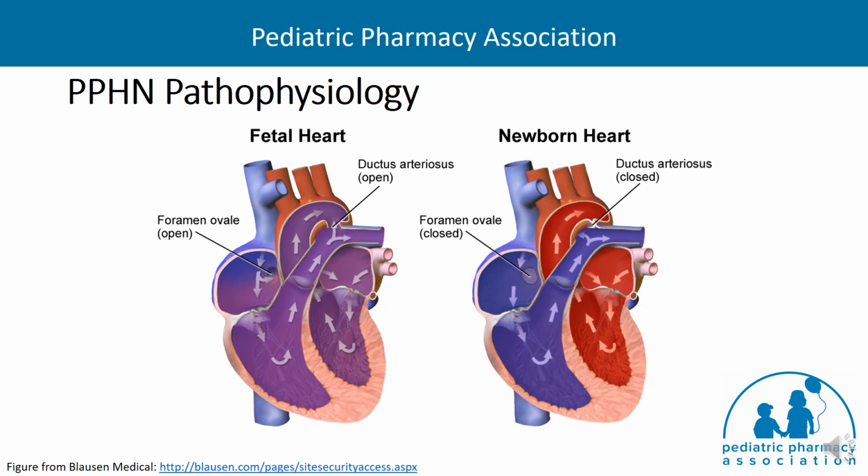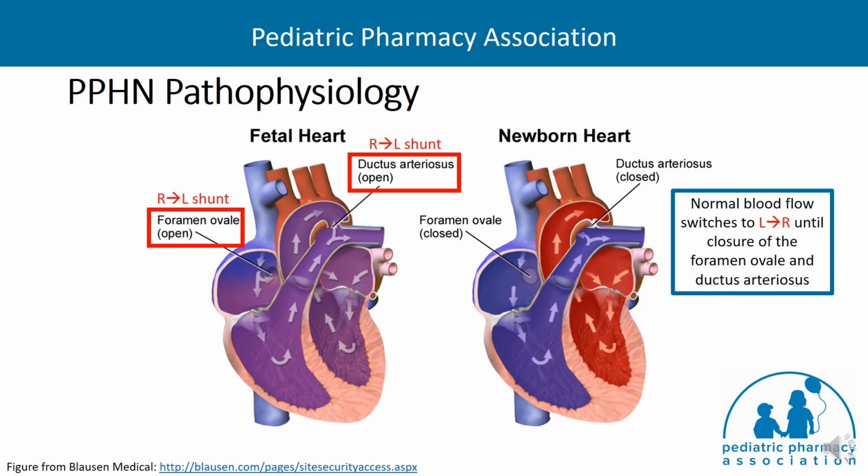To further explain this, we must discuss the foramen ovale, which is a shunt between the left and right atria. And then the ductus arteriosus is what I like to describe as a bridge between the pulmonary artery and the aorta. In normal fetal circulation, where the pulmonary vascular resistance is higher than the systemic vascular resistance, there is a right to left shunt across both of these to again shunt blood away from the lungs. In a normal neonatal circulation, we want blood to go to the lungs, and our systemic vascular resistance should be significantly higher than our pulmonary vascular resistance, so blood should flow now left to right through these remaining shunts, which should eventually close.